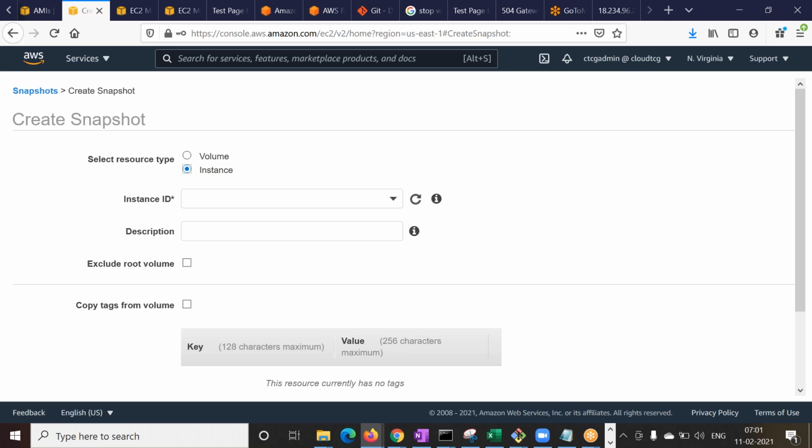Now a snapshot is just a backup. So from the image or from the instance which is launched, you just create a backup of that particular volume which is attached to that instance. And then the snapshot needs to be mounted as a volume before any file can be retrieved or before any file system recovery can be done from that. Still confusing?